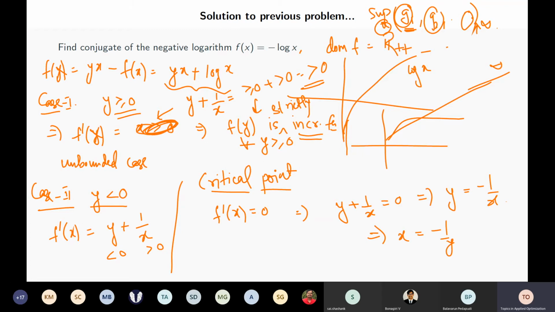So what can we say about this function? If I do a double derivative to check whether this point is a maxima or minima, it is still not guaranteed. It's only saying that the tangent is becoming flat at this point. So if I do the double derivative with respect to x, this guy will go away and this is minus 1 over x square. Now x is positive, the domain of f, so this is surely negative, regardless of y.